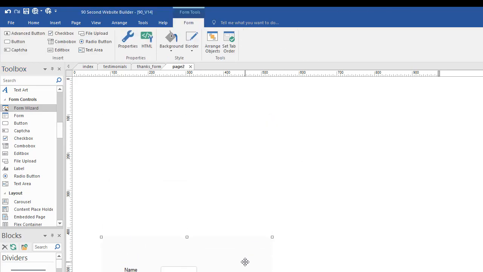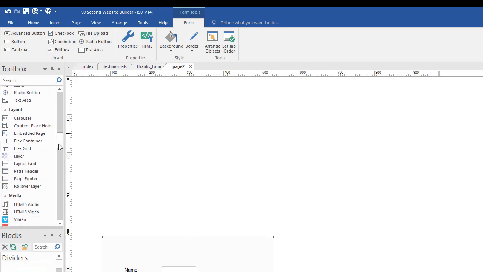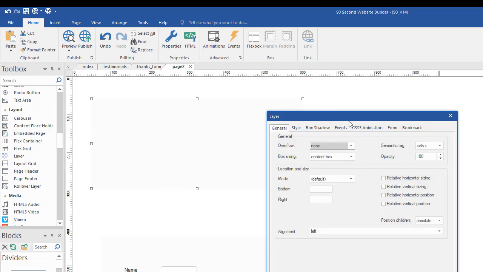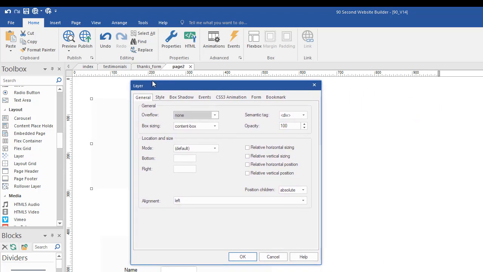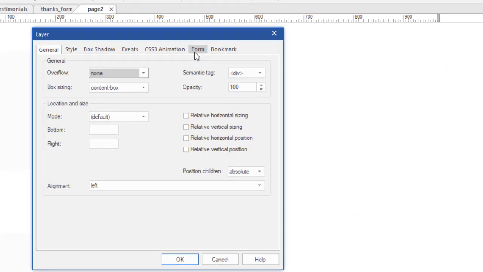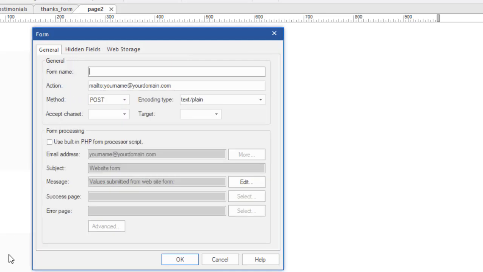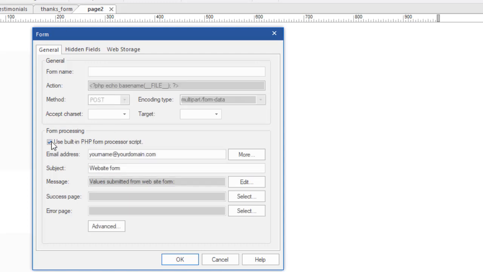I'm going to move this form area. I'm going to go to the layer tool here. And if you're familiar with layers, and if you're not, you should watch a video about layers so you see what they are. There is actually a feature in a layer setting, I'm in a layer right now, that says form. That means any place I've placed a layer, I can just go here, click this tab, click this button, and now this layer has become a form area. It means it can have all the objects in it that a layer normally has, but I can also now put some of those form objects into the layer and process it just like I would a form area. Very good trick.